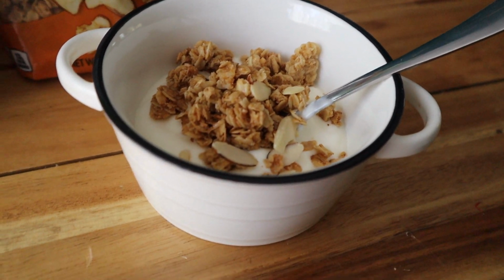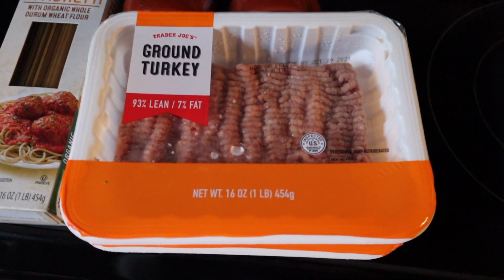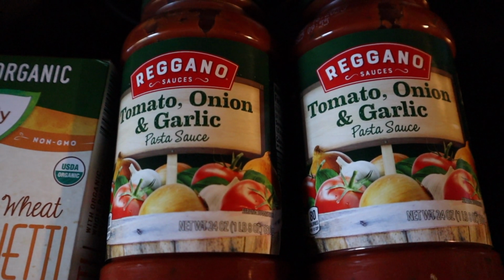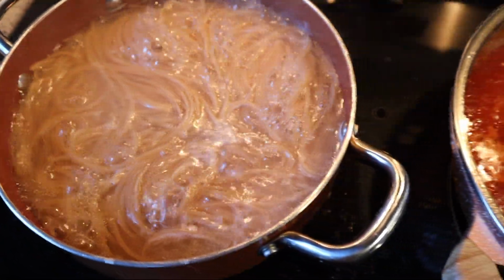And now it's time to work on dinner. So I got some ground turkey. Then also got some whole wheat spaghetti and some spaghetti sauce. And as you may have guessed, we just had spaghetti for dinner. So I'm just boiling the spaghetti and I went ahead and made the sauce.